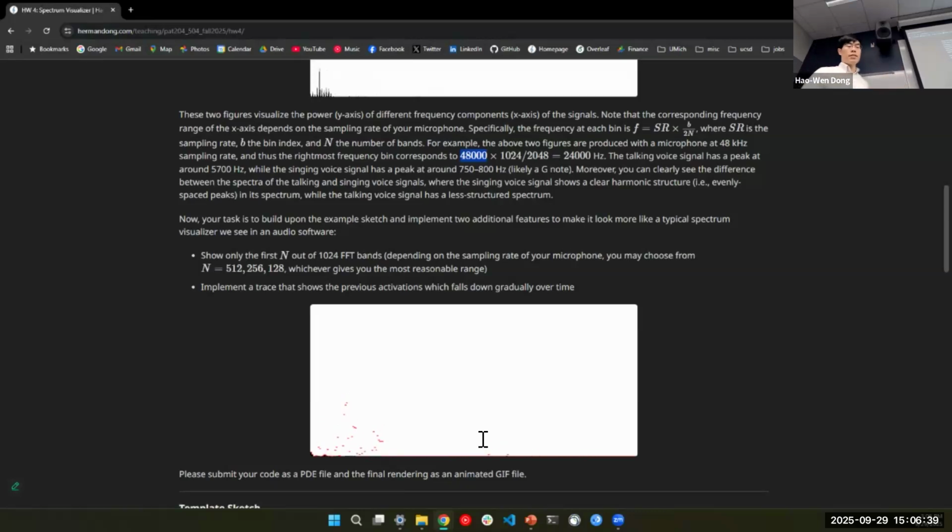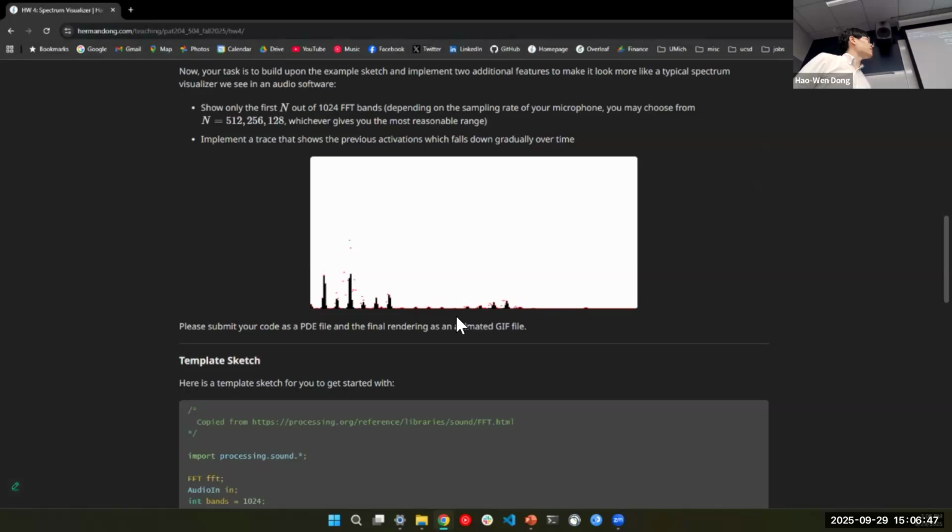It depends on the sampling rate of your laptop microphone, so just adjust as you wish. But basically, you want to see more easily the peaks in the spectrum.